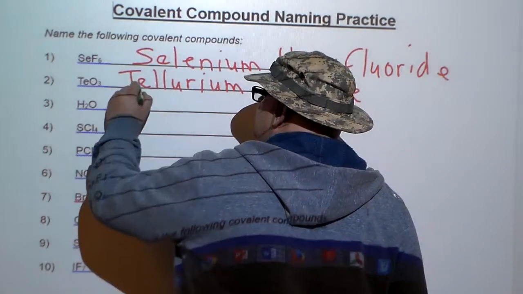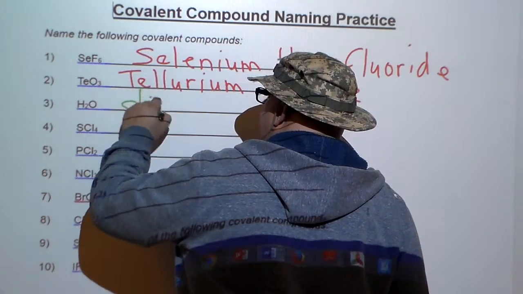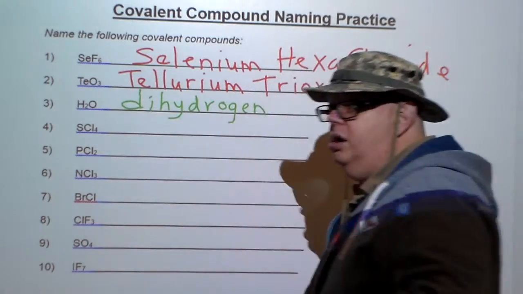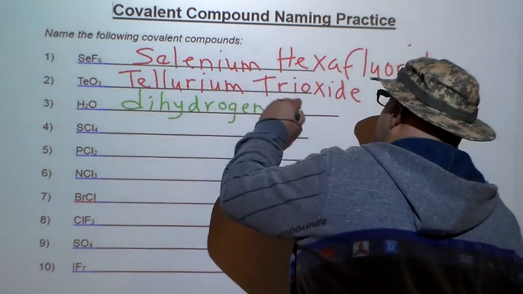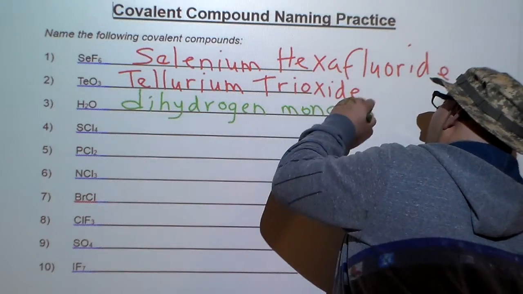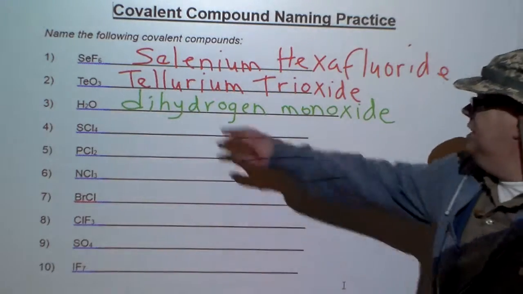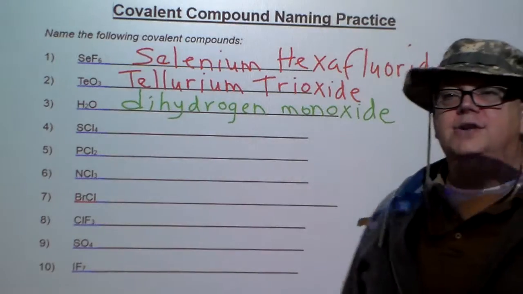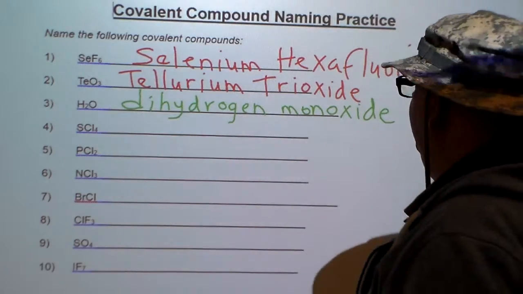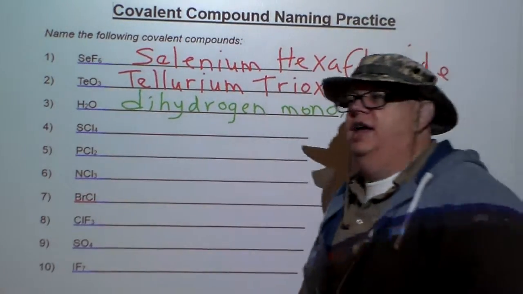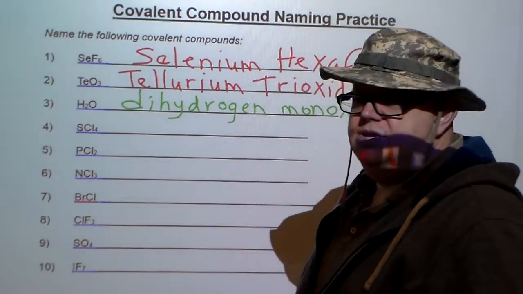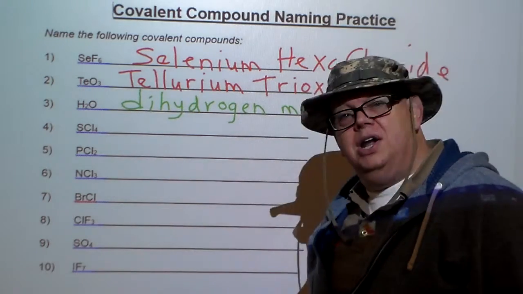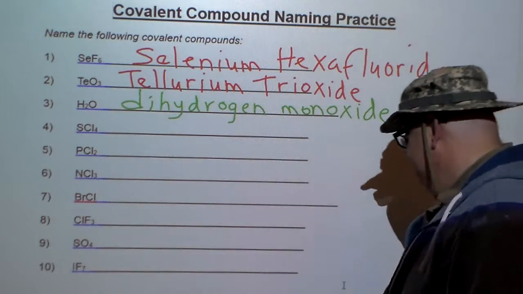We've done this before with that. So there's 2 hydrogens, so in this case here, we're going to have to say dihydrogen. Now we have 1 oxygen, so that means it's going to be monoxide. So dihydrogen monoxide is one way to describe water, and it's a fun little one that you can pull off on people. You can talk about the dangers of dihydrogen monoxide. People waste it, people bathe in it. Every year people consume vast quantities of it. You can have a little bit of fun with that.